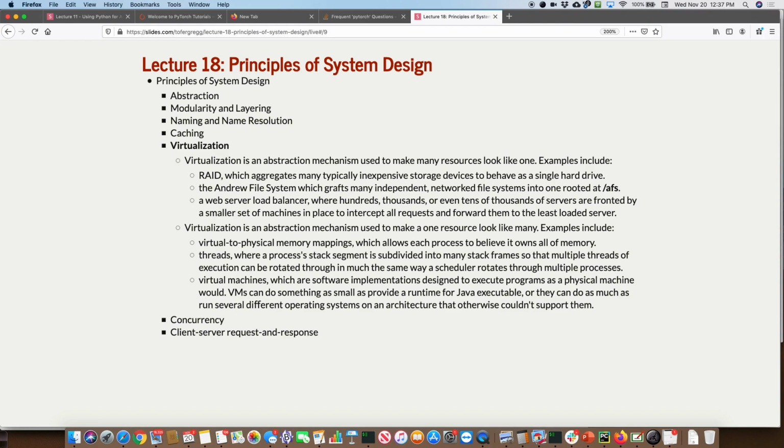But that's virtualization. That means your computer, at least Unix, let's say, thinks there's one hard drive, and this RAID system that you set up says, oh, I'm going to take the request from the operating system, and I know how to get that data off these disks. Okay, it's virtualized and abstract. It's another form of abstraction, and it's abstracted away from you. So it makes many resources look like one.